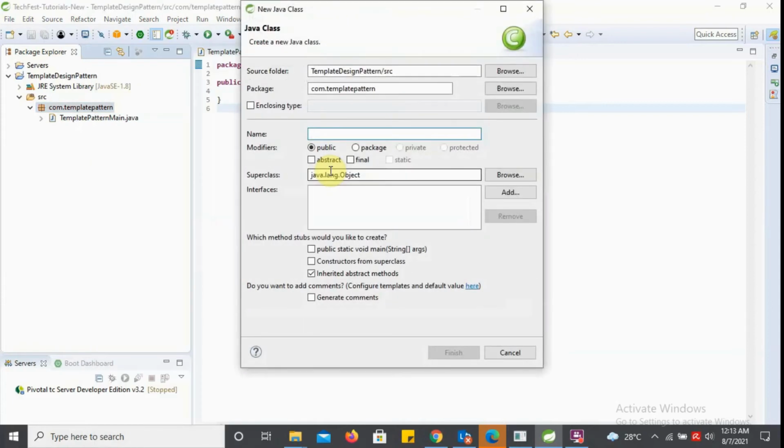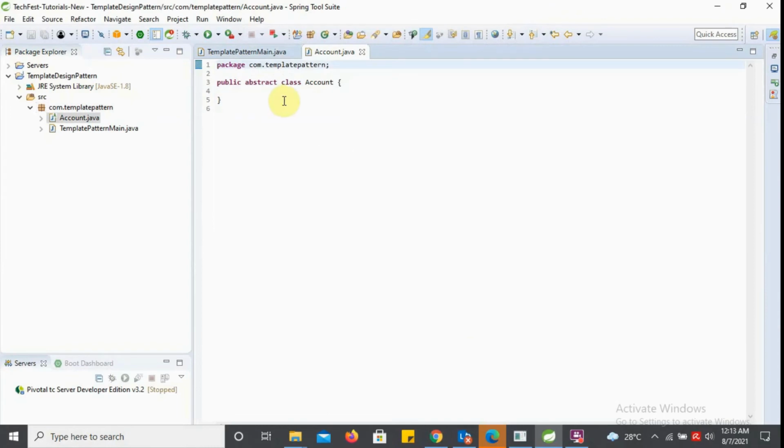To create the template design pattern, I'm going to create one abstract class called Account, and in this I'm creating one public final void openAccount method, which calls a number of methods.